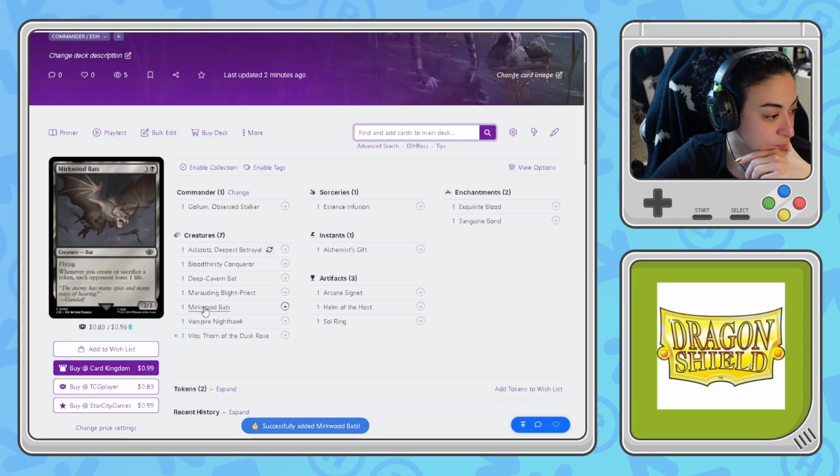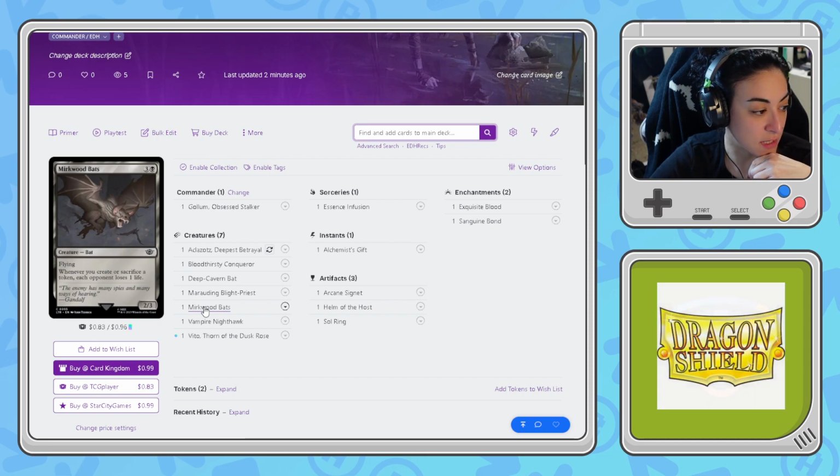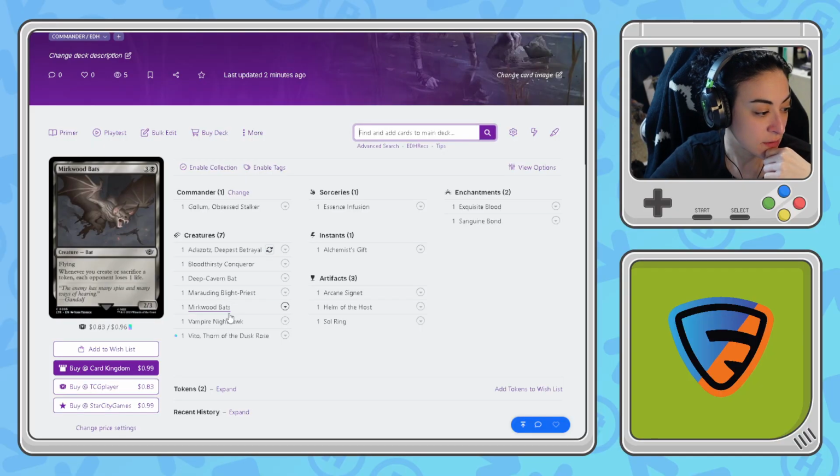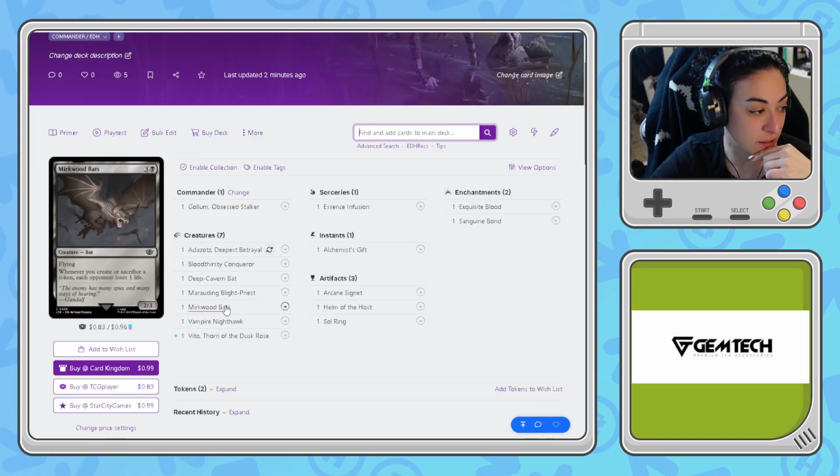Isn't that a token card? Whenever you create or sacrifice a token, each opponent loses 1 life. So if we're utilizing something like Aclazotz to make bats, it's got lifelink, right? It's just flying. It's got no lifelink.